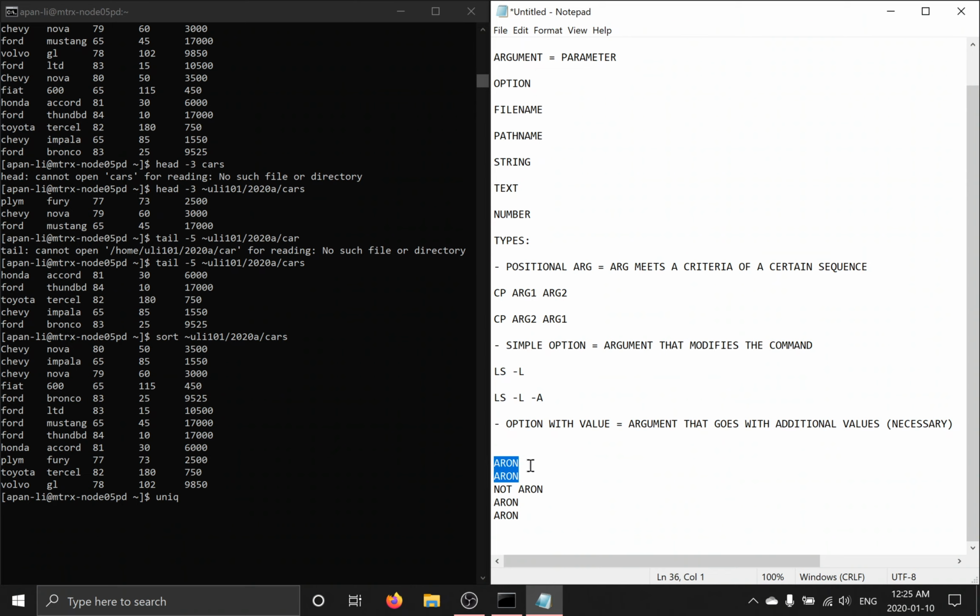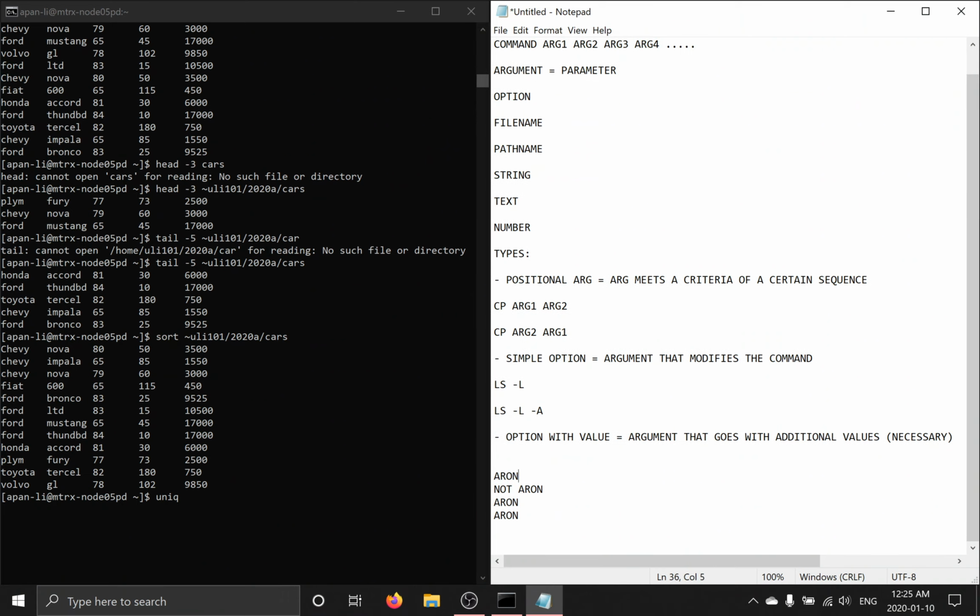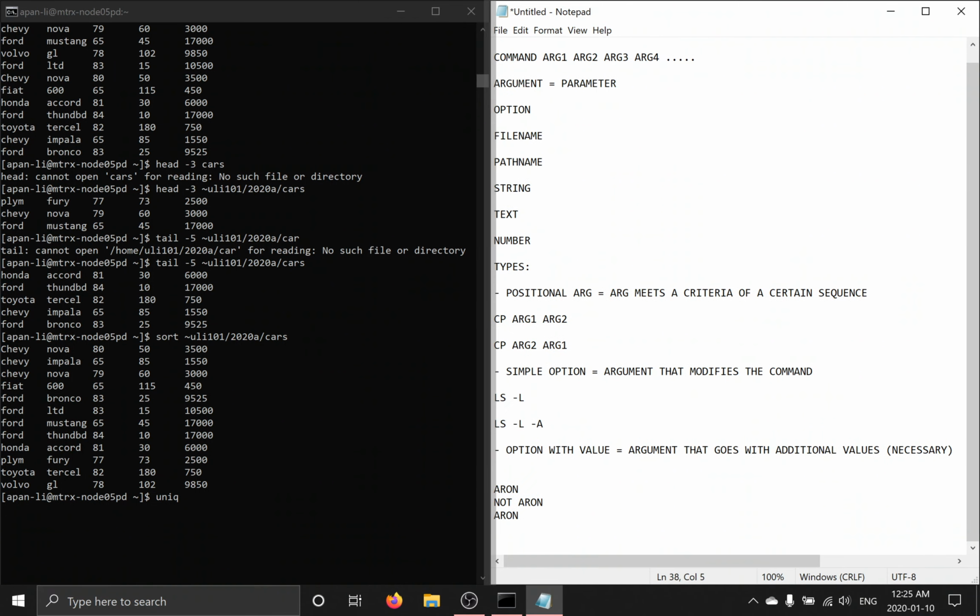So it's just going to put one. Here too, Aaron, put one. But if I run uniq again, it's not going to work because there are no duplicates. If you want to remove all duplicates, like just Aaron and not Aaron, then you're going to need a different command called sort -u.